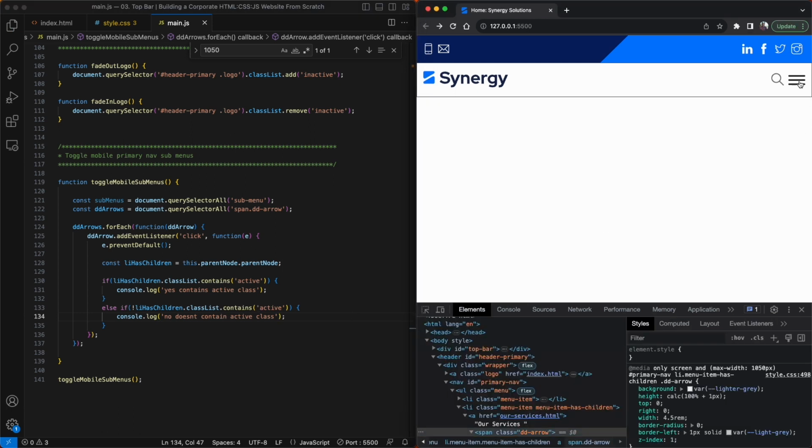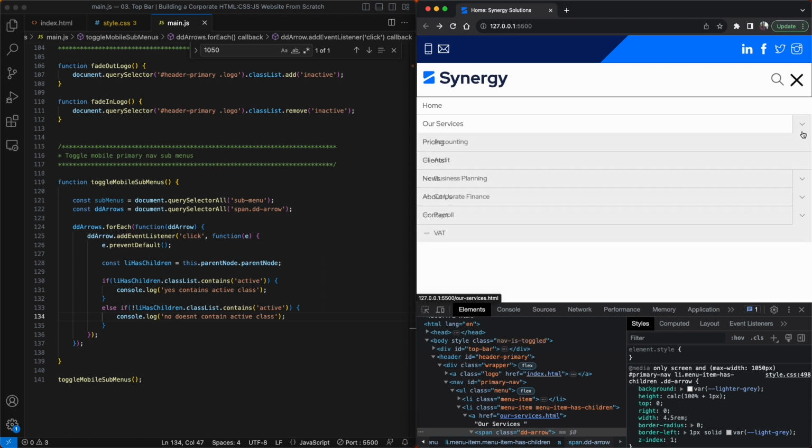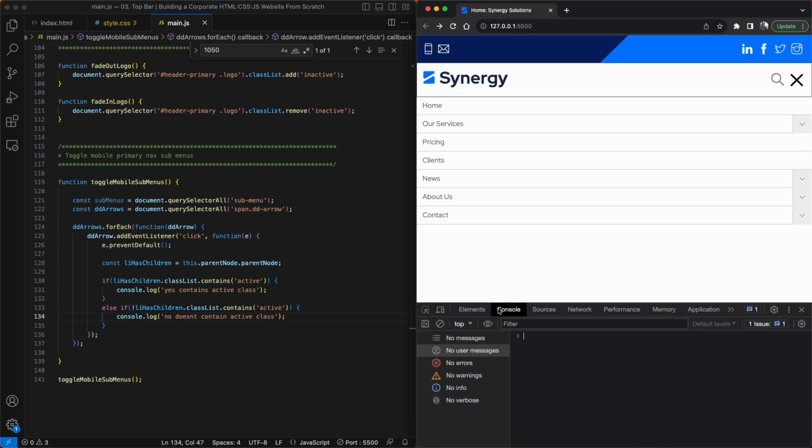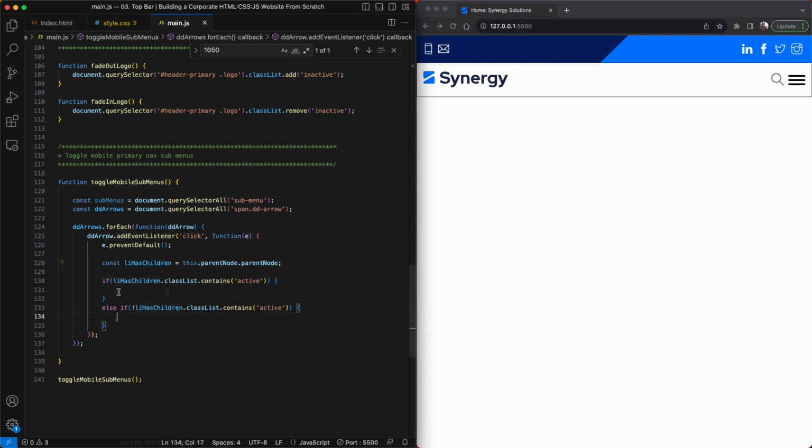Save that, no errors. Okay, so click here. So we don't have an active class attached, so we should be getting this guy here. No, doesn't contain active class. So let's check this now. We click, no, doesn't contain active class. Perfect. Okay, lovely stuff. So back to the if-else statement. If the parent list item has a class of active, we want to remove it.